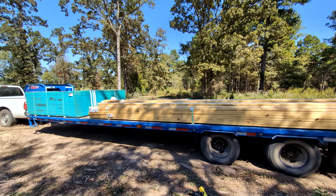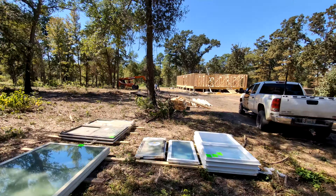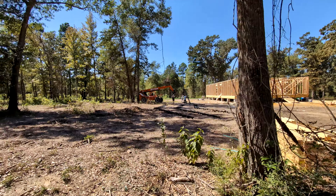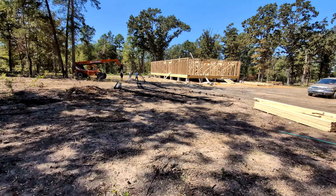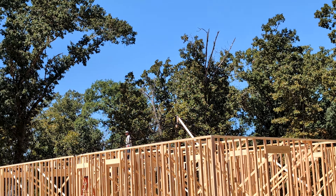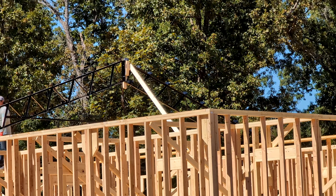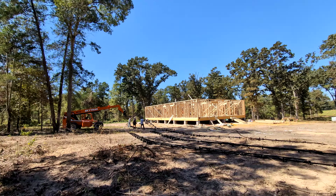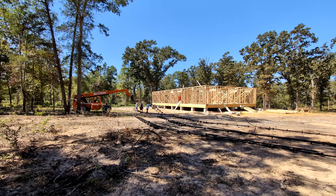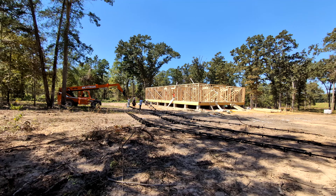There's the load of lumber that me and James just got done picking up — some two-by-six by 20s and the OSB. The house is coming along: all interior and exterior walls are done. The boys already got the first and second trusses up there, as you can see. We're going to use the sky track to unload all the lumber too. We just gotta keep feeding them the materials.